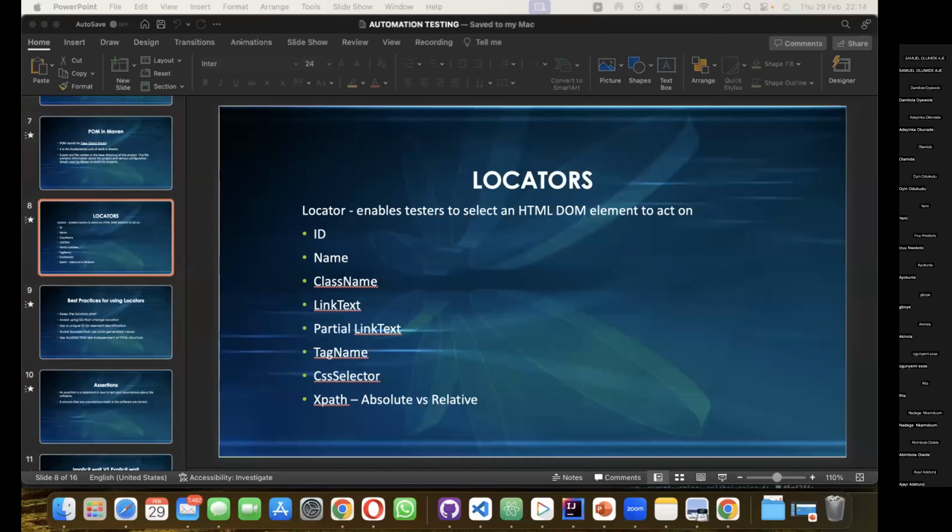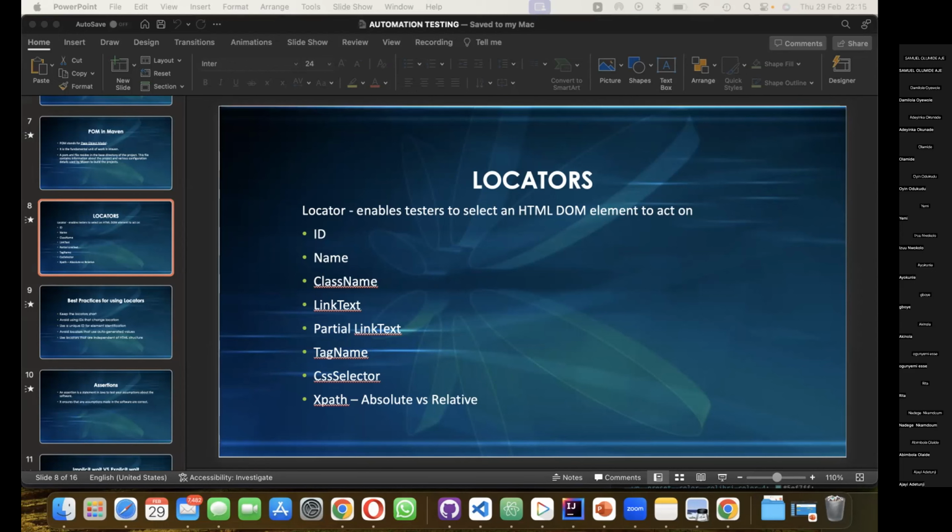So if you want your WebDriver to fill in a field, to click the radio button, you need to provide a mechanism for it to do that. And the mechanism they're going to be providing are what we call locators. So you will find locators in the HTML DOM, like I said, and you can either pick up the locator that is in the DOM, or you create your own locator by yourself.